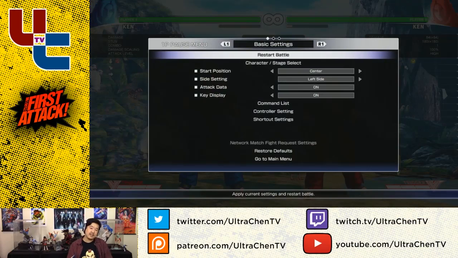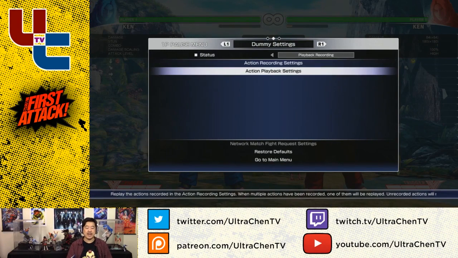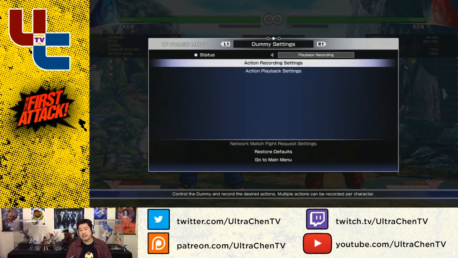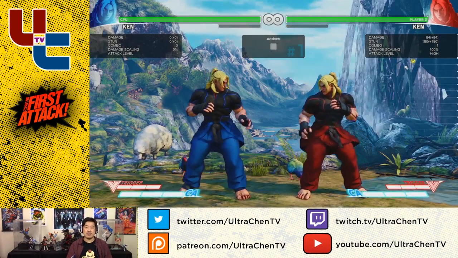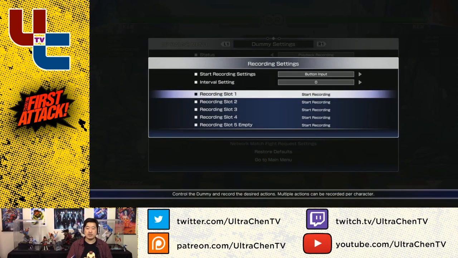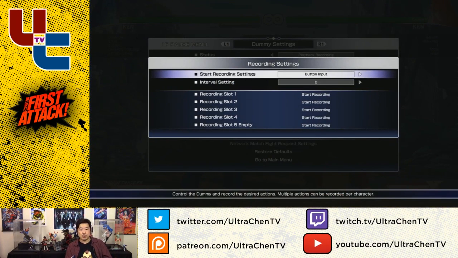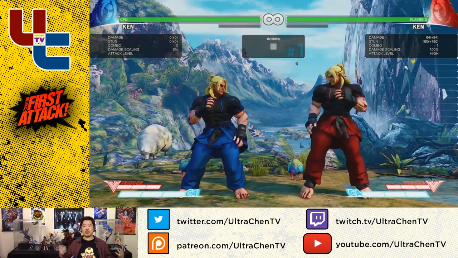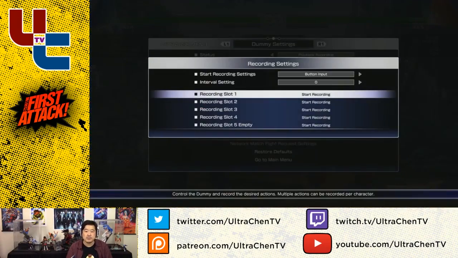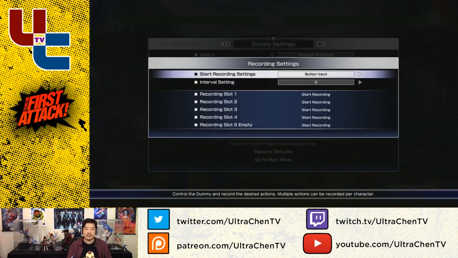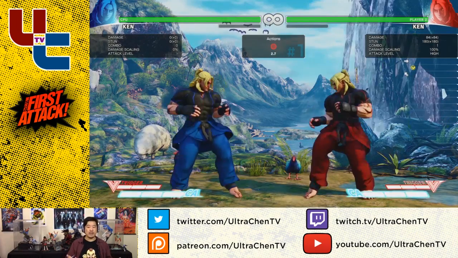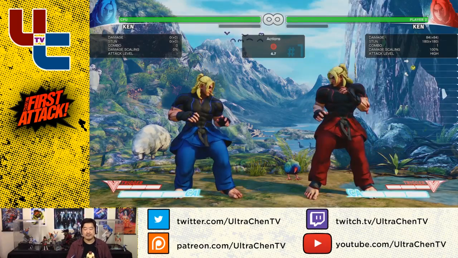So interval kind of gives you a prep time a little bit so that you can actually get ready to do things. You can build the prep time into your recording yourself. For example, if you notice in the recording option, there's recording settings to button input or automatic. If it's on automatic and I pick this, it starts recording right away. Oh yeah, I did not set it right. So automatic, start recording. You'll notice that it's recording me doing nothing.